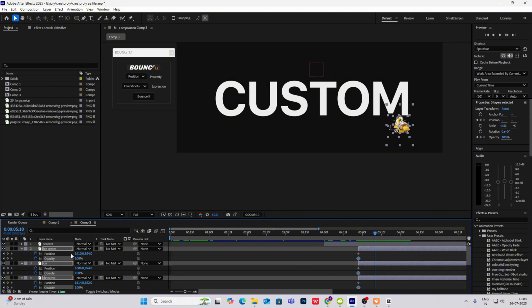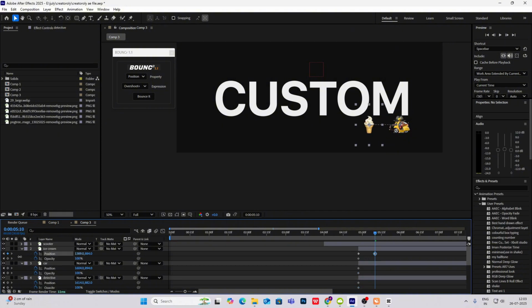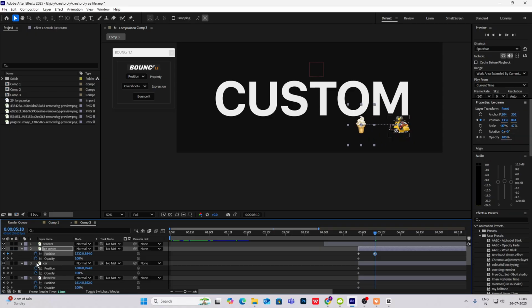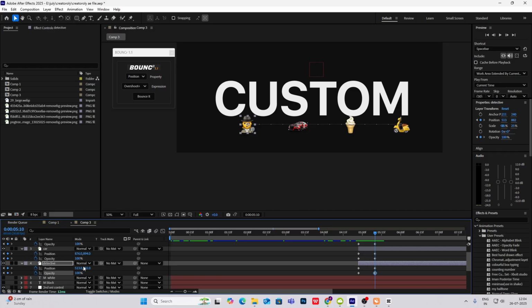Now just bring them ahead one by one. So this will be here. Also, click on the opacity keyframes. Now head on to the start, bring all opacity to 0.